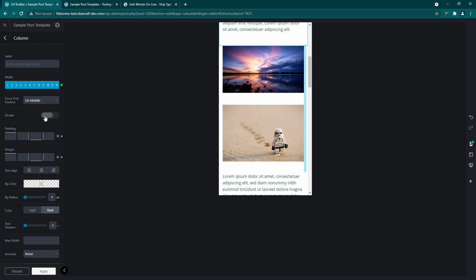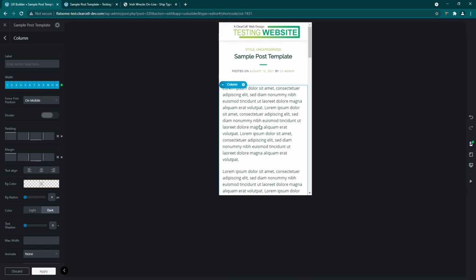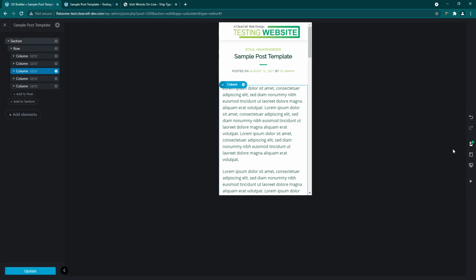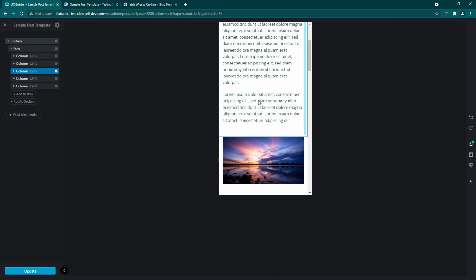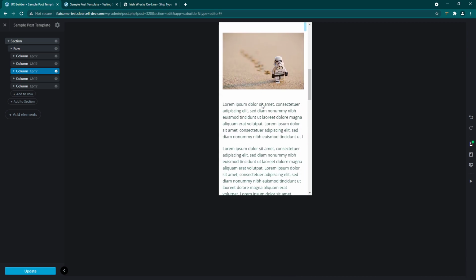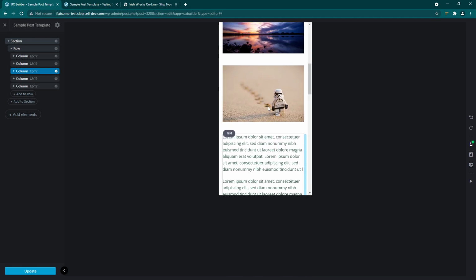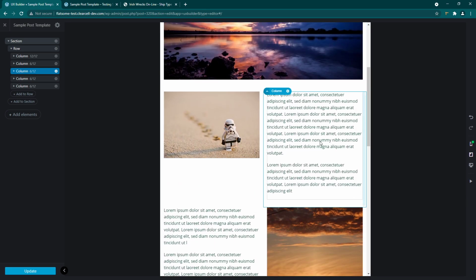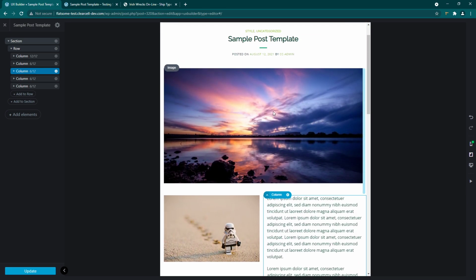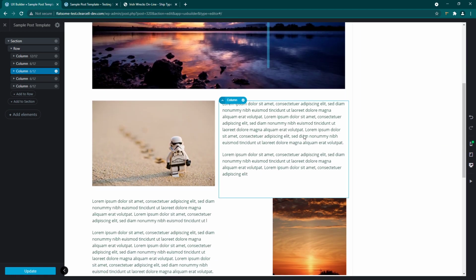If we click on mobile, it will move that paragraph of text to the very top. So if you want on a phone screen that when this post is loaded, it goes straight into the content and the wording is in between, that's how we would do it. Once you go back onto tablet, again, this image is back in number one position where it was. And on desktop, it's the same.